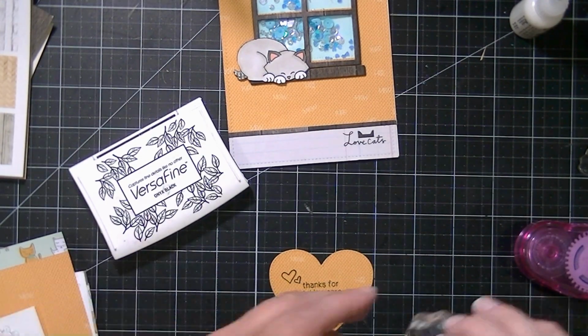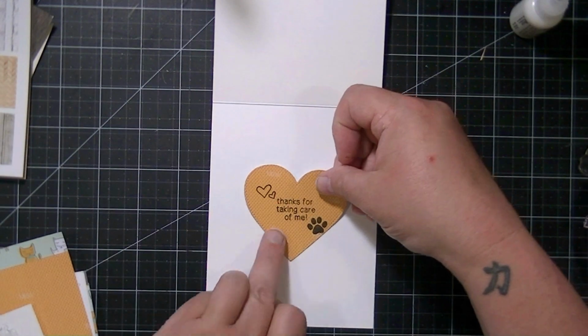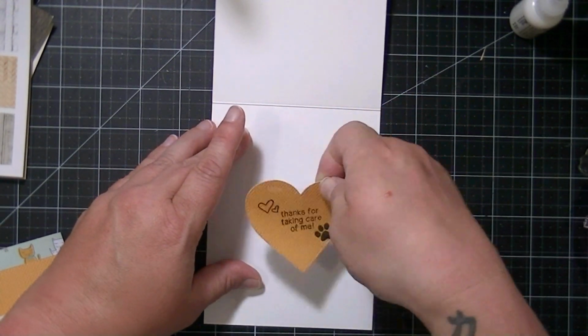And I think that's just adorable, and I really think that the lady that I'm giving this to will love it. So I'm adding some adhesive and sticking it down, and that is my card. It's complete.